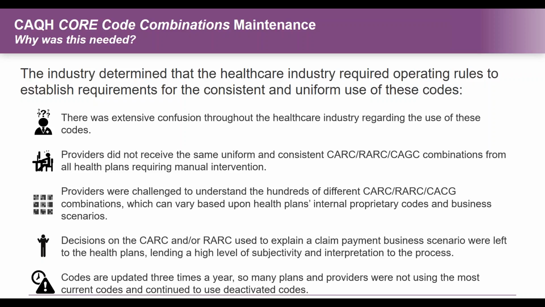Another challenge for the industry is that the codes are updated 3 times per year, at least the CARCs and the RARCs are. So many plans and providers may not have been using those current set of codes. Some plans and providers and software systems weren't being maintained or updating with the new codes, or the codes were being modified, their definitions were being changed. So there was lots of problems just within the code sets through the implementation of the code sets as well, that it was impacting the industry in a negative way.